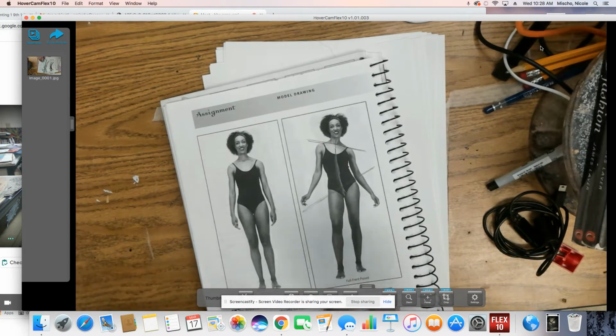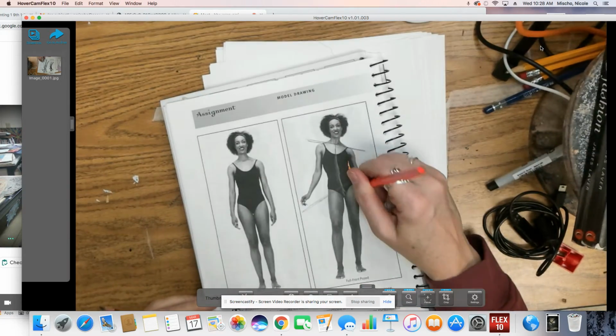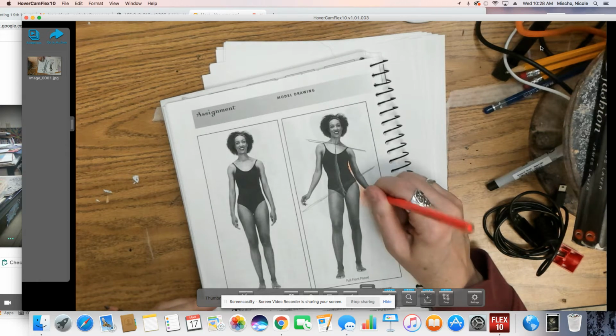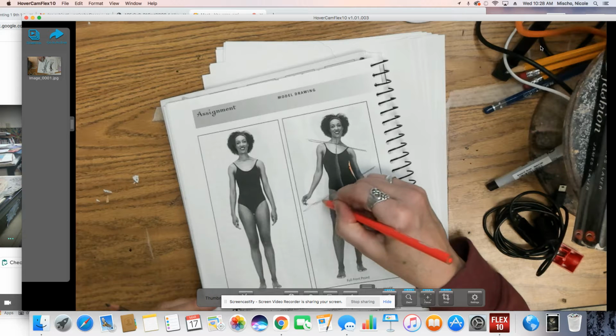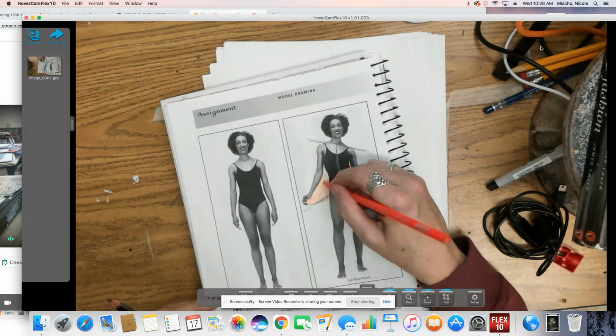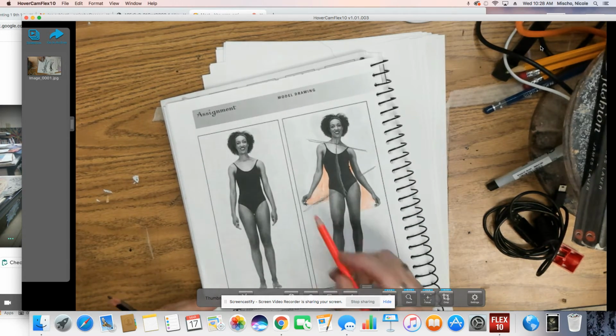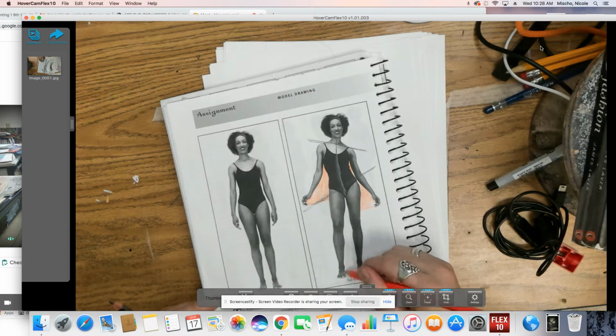And then the next concept that's really important is the concept of negative space, which is basically what you're not drawing. So instead of paying attention to the person, place, or thing that you're drawing, you're looking for clues in the shapes that the space around it makes.